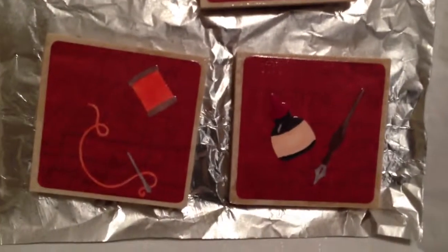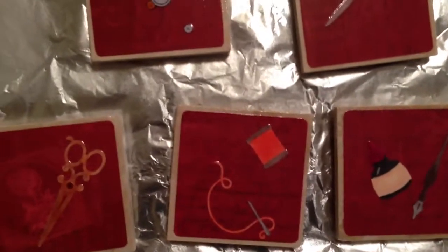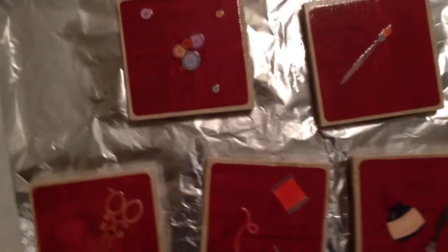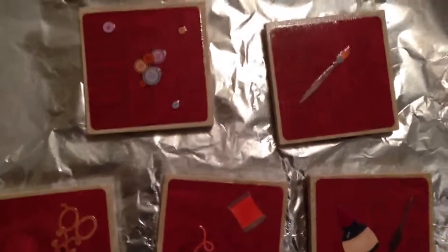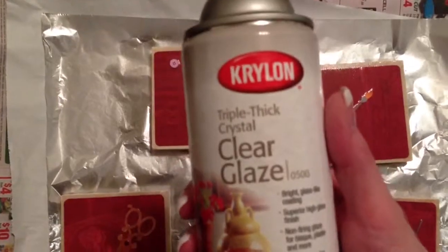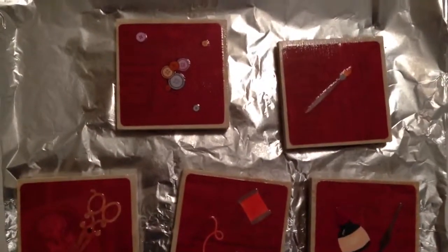I'm hoping that they're going to dry before I leave, because since I colored it with my ink markers, I was a little nervous. I really wanted to put a really good coat of Mod Podge and then the glaze on there. And whenever I'm all done with it, I spray it with this. I'm thinking about trying something different, like maybe an actual polyurethane or glaze.